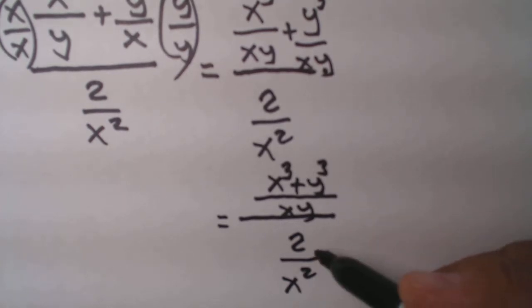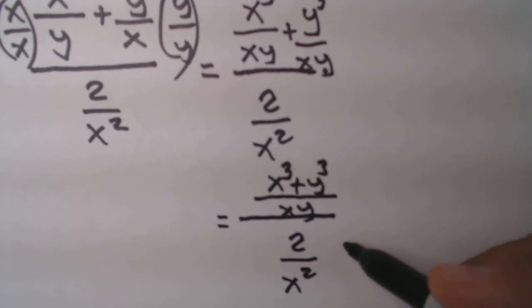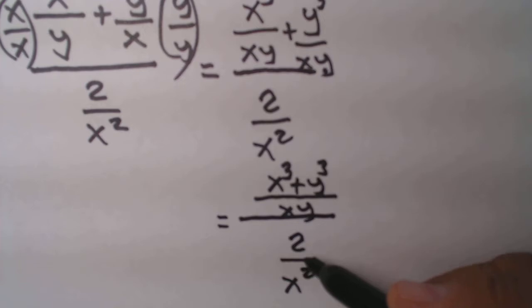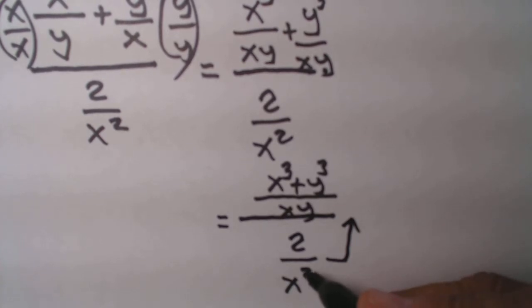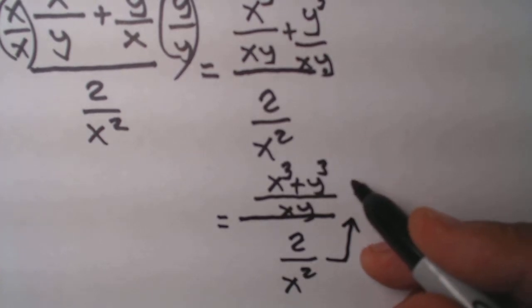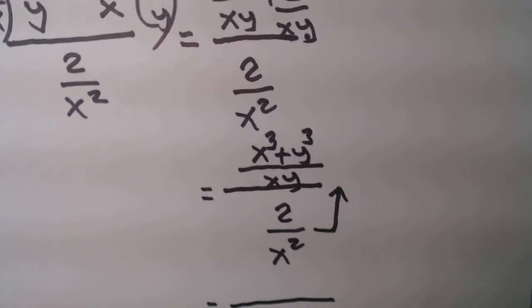Again, I'm going to multiply the top and bottom by the reciprocal of the bottom. Well, that's x squared over 2, and if we do it downstairs, it's going to give us 1. We know that. So I say, okay, let's just shortcut this. I'll just take this upstairs, making sure you write it as a reciprocal the way it should be. So here we go, our next step in working on this.